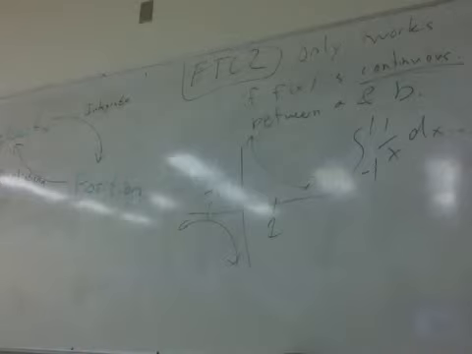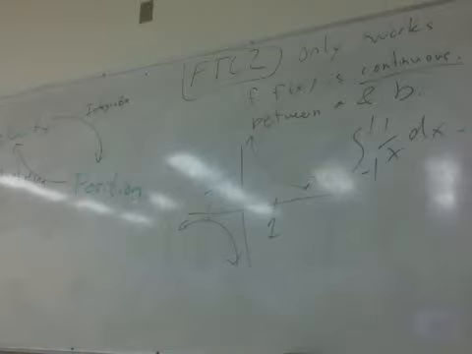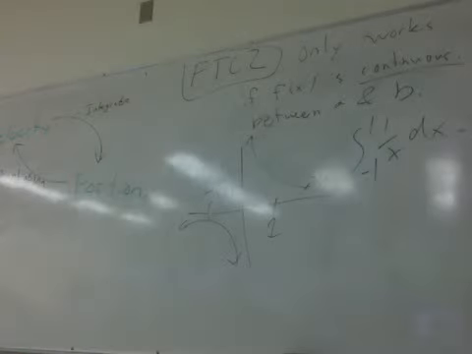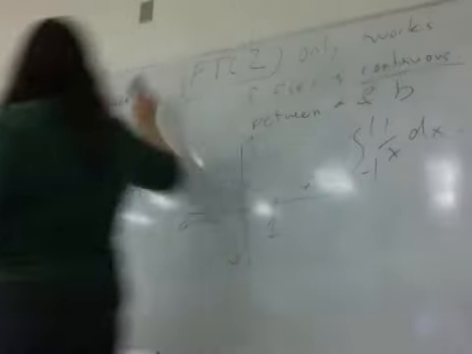Great. Okay. So what the fundamental theorem of calculus part 2 says is if you want to evaluate an integral, we've got to find the antiderivative, plug in the top end point, and plug in the bottom end point. The symbol we oftentimes use for doing this looks like this. We figure out what the antiderivative is, and then draw a vertical line after it and write the top end point up here and the bottom end point down here. That just symbolizes that we're going to take this thing, plug it into the function, then take this thing and plug it into the function. So when I'm doing problems involving this, we're going to see me using those symbols.